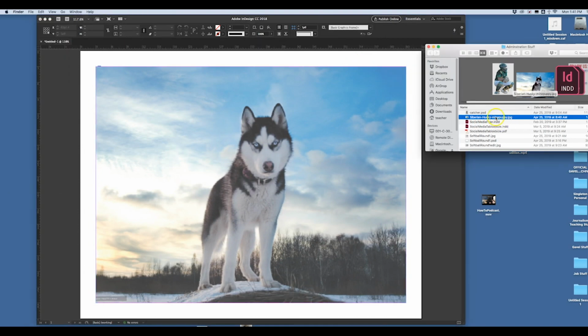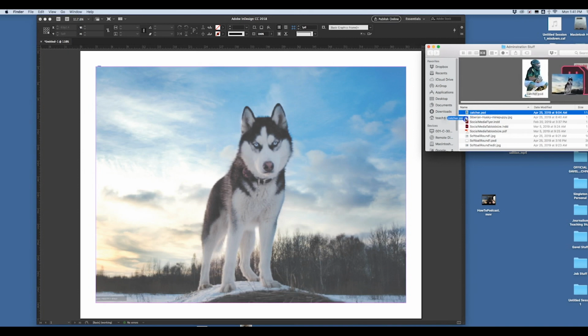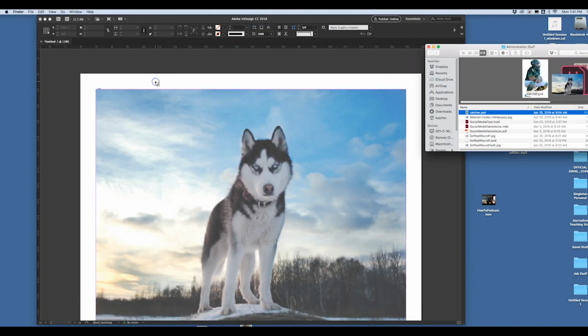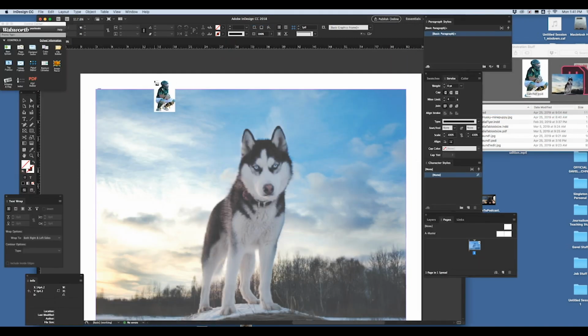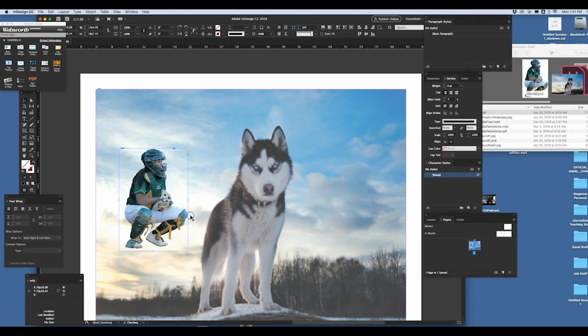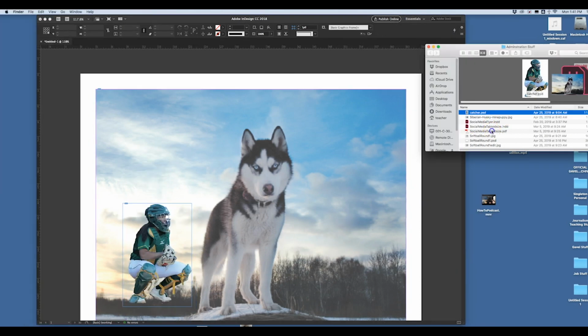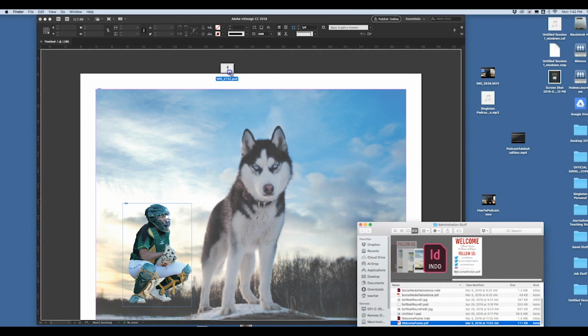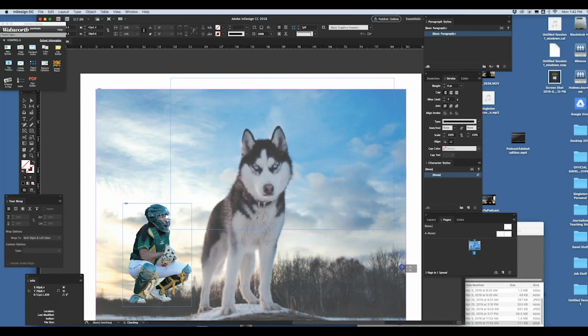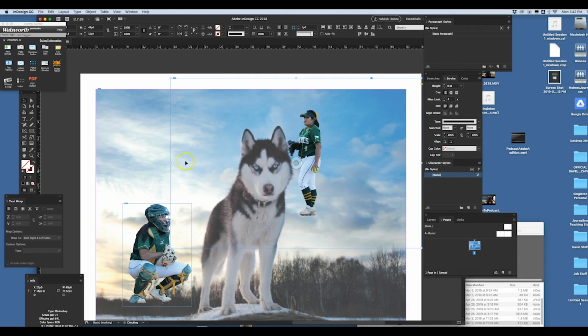And now I'm going to drag in some other images that I want. I'm going to do them up at the top here so that it doesn't just paste it in place of the photo there. So you can see I have it here, moving it around. Gonna click off, gonna bring that in from here, same way, gonna put it off at the top somewhere so I don't replace the husky image.